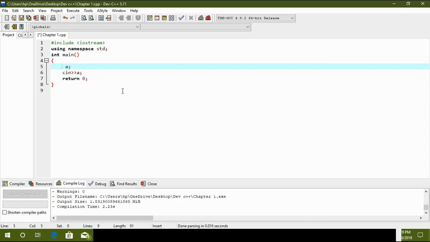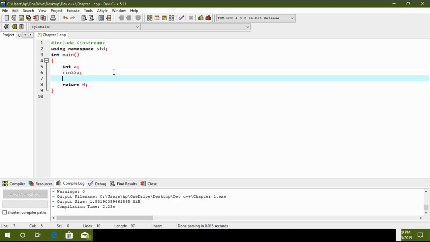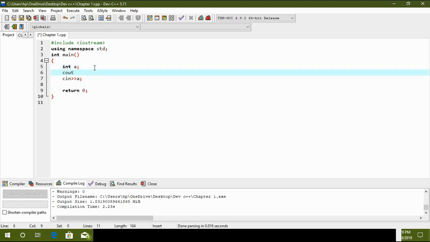So the next thing is, let's take a most simple example. You declare a number, integer a, and take it from the user. So you type here cout, please enter the number.